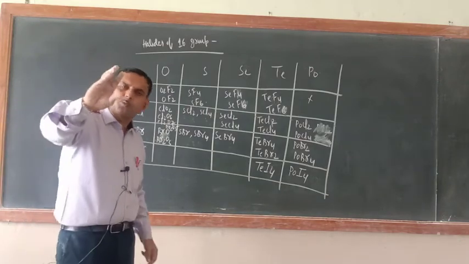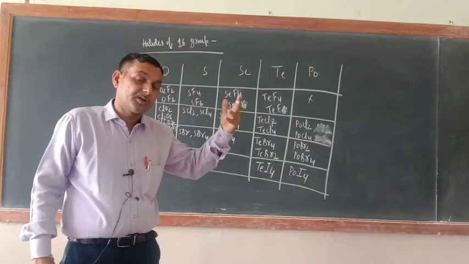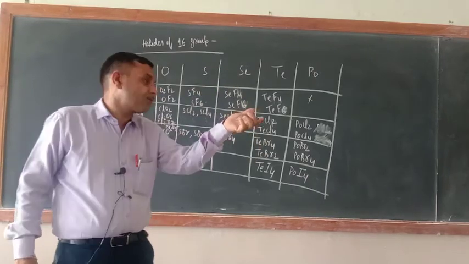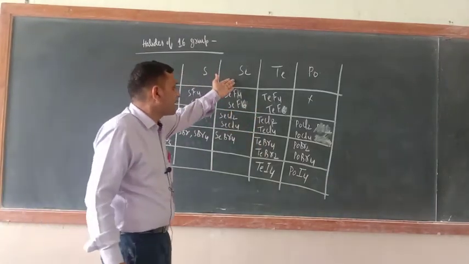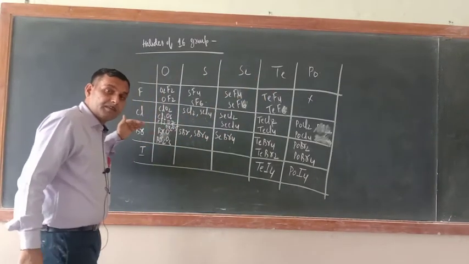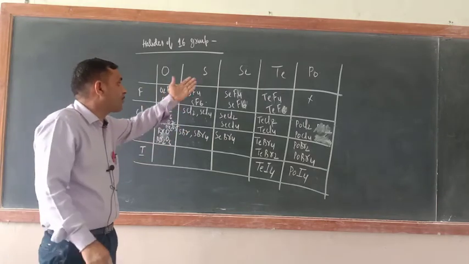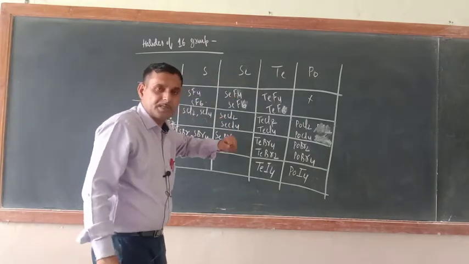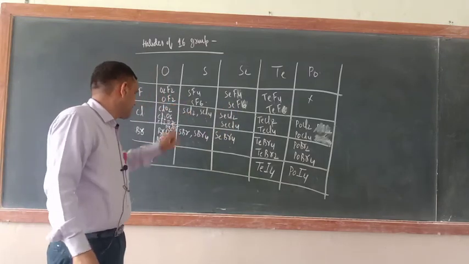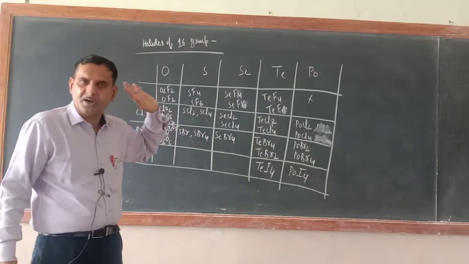So a very simple answer is there. Just see, fluorine size is small and oxidizing character is very strong. So six fluorine atoms can be accommodated around the sulfur atom, selenium atom and tellurium atom. Okay. But the big size bromine atom and iodine atom cannot be accommodated around the sulfur, selenium and tellurium. That is why SF6 is known, but SBr6 is not known.